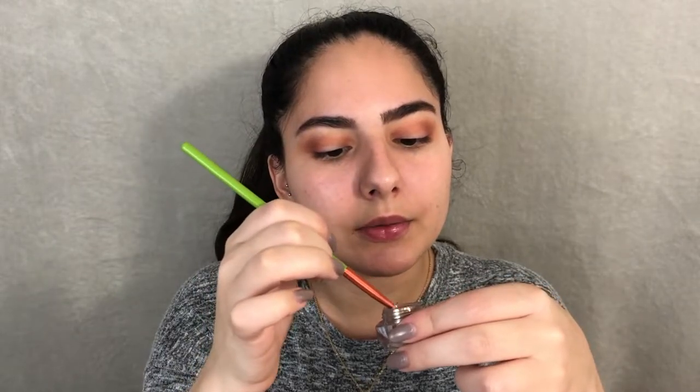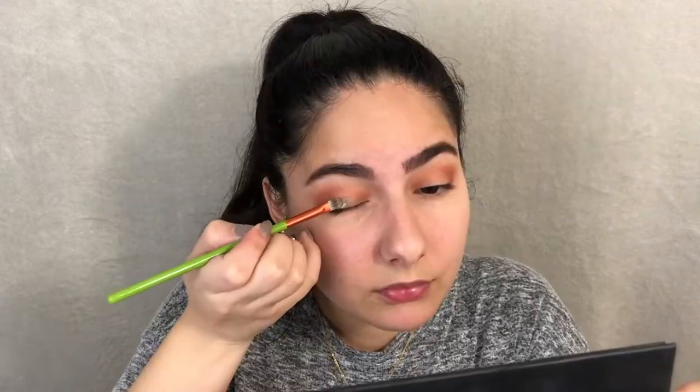Got it. Finally, after 10 hours. To apply the pigment, I'm gonna use this Alamar Cosmetics brush. It's not a name to it, but it's just a flat brush. It's like a concealer brush almost. So I'm gonna dip into the pigment, just grab a little bit, and I'm just gonna place it all over my lid.